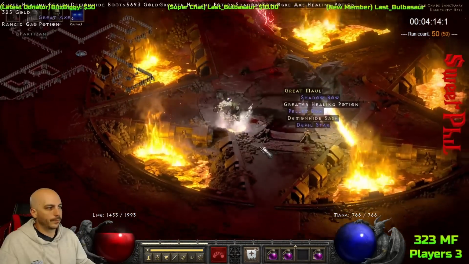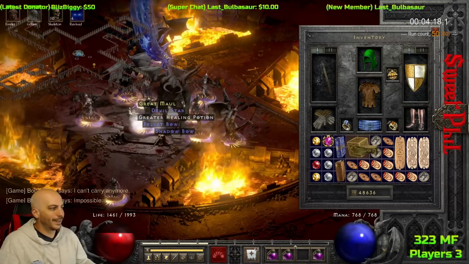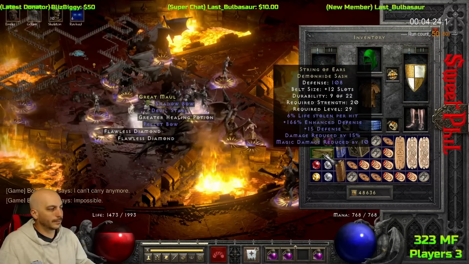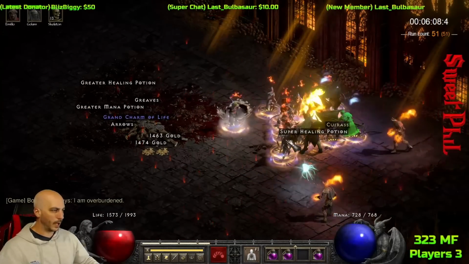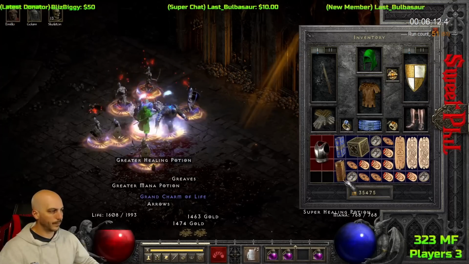Now run 50, Diablo gives us another one of those belts that are best in slot for a lot of melee builds. That's this Demonide Sash, which is the String of Ears. Kind of cool, it also rolled with the max of 15 damage reduction. A pretty cool unique armor drops here on the very next run. That's this unique Cuirass, and that is the Duriel's Shell.